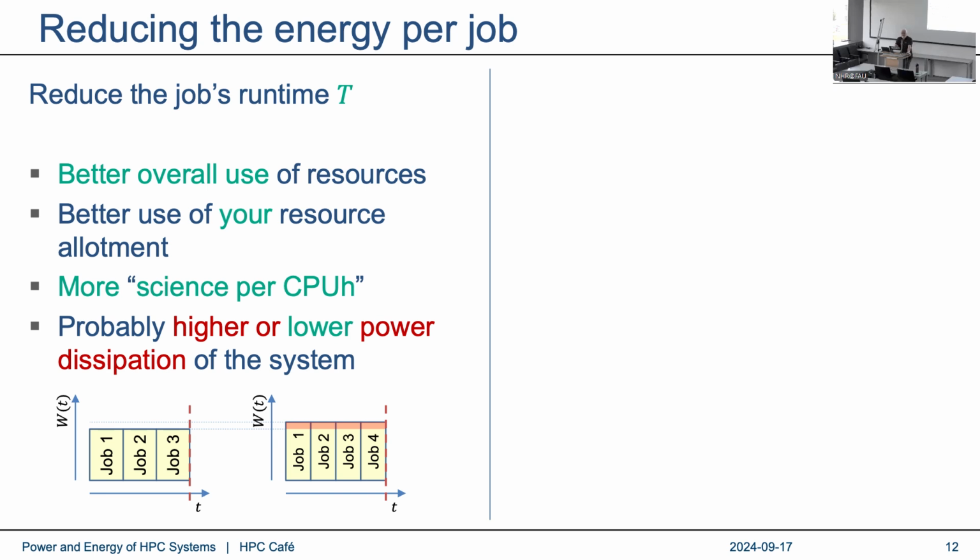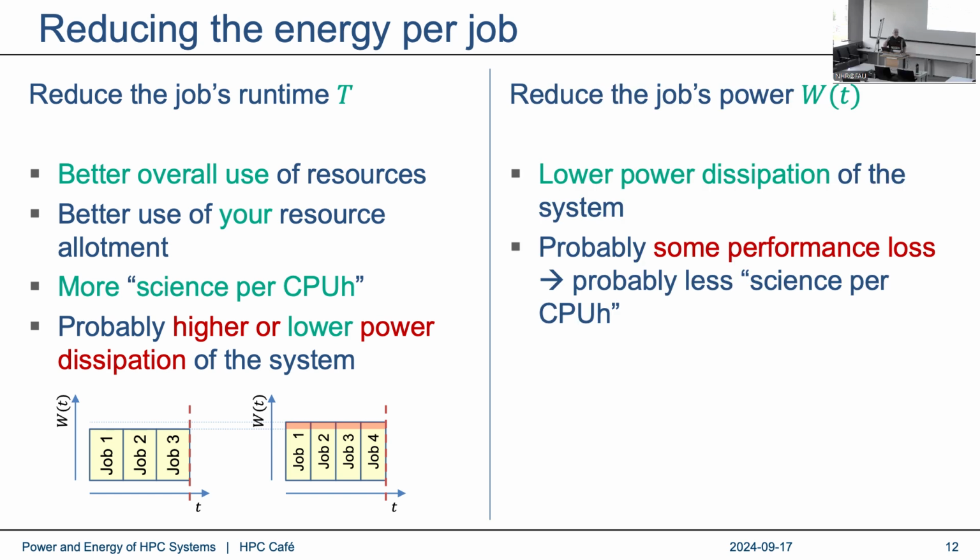This is the starting situation. You're running like 3 jobs until your CPU time allocation runs out. This is the red dashed line. And then you optimize something in the same allotment. You now get 4 jobs. So that's good. That's for your science. But you might see that the cost of that is burning a little bit more power. So it costs more money in the long run. Of course, we run the system for 6 years, no matter how hot or cold your jobs are. Okay, so if you optimize your code to make it run faster and burn more power, we pay more in terms of energy.